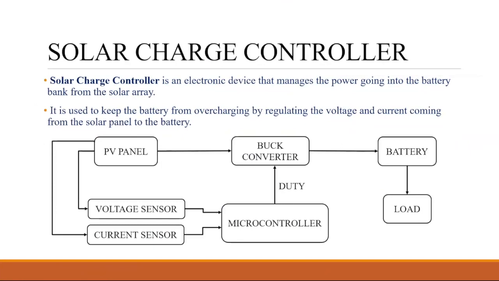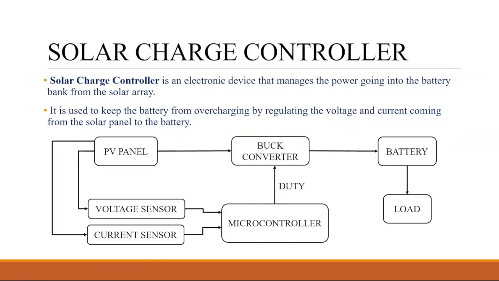Okay. What happens if you connect a load directly to the PV panel? It depends on the irradiance, which is the sunlight that is coming. If it decreases or increases, the power will change. Let's suppose my MPP is at this point and there is no controller. So a plant that is capable of giving power of this level is only giving this much power. The efficiency is decreased, right?